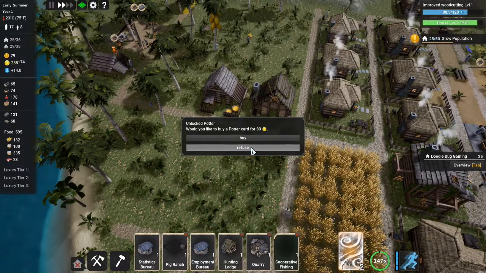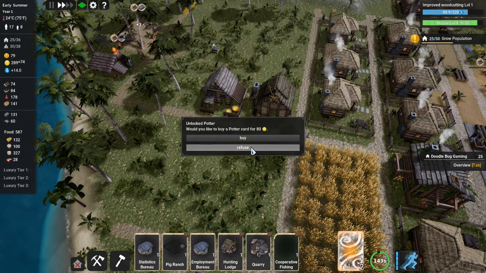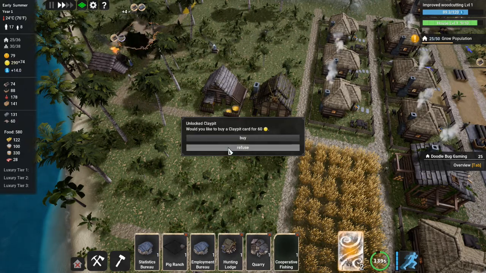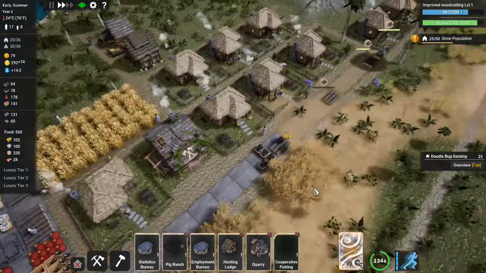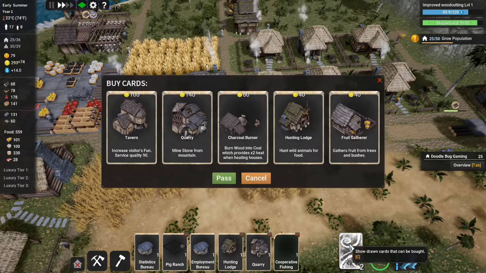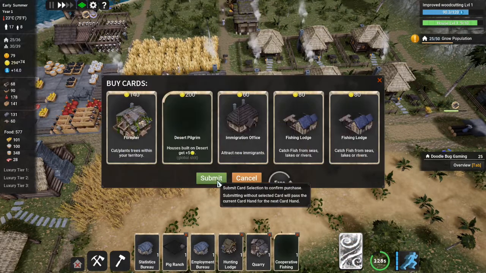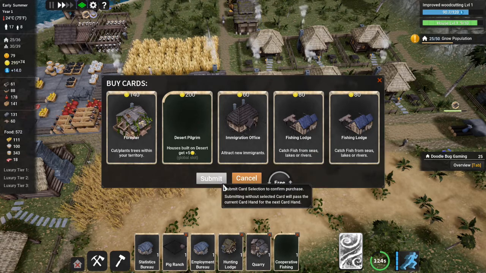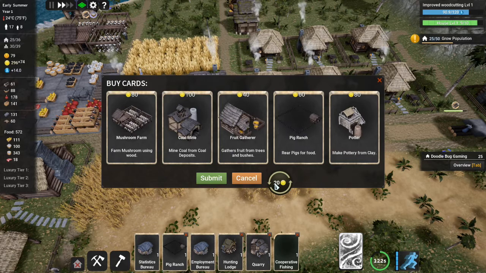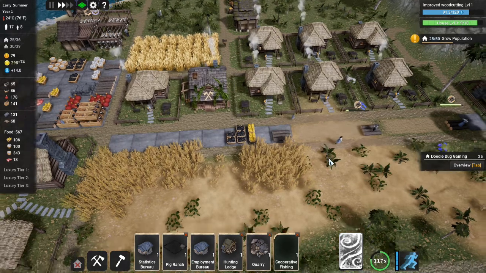Unlocked potter card. Would you like to buy a potter card for 80? Now, you can buy it. I'm going to refuse it. Clay pit. Yeah, we could do. But we're not going to yet. I think it's too early to actually do that yet, because we get them in one of these anyway, so they always come up. Fisherin, let's have a look. Potter, there it is there. They're always up there anyway if you need them.